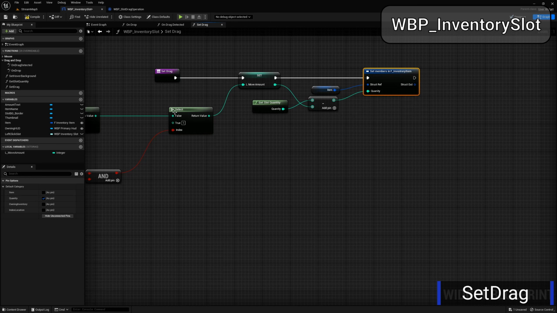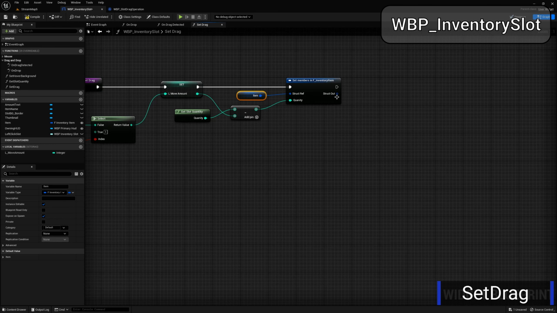So what we're doing is after doing all our math, we're going to tell this slot this is how much is left in here after we drag it around. And we're going to compensate for this later on, right? Because since this slot's going to be of a different value, we're going to have to maintain that information later on when we do all the other processing of it. So now that we have that, we've set the slot to have the correct value.